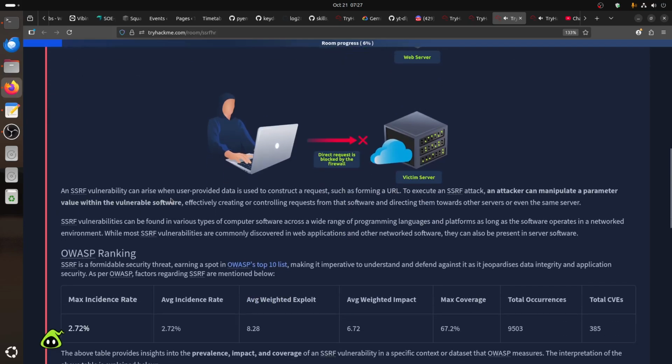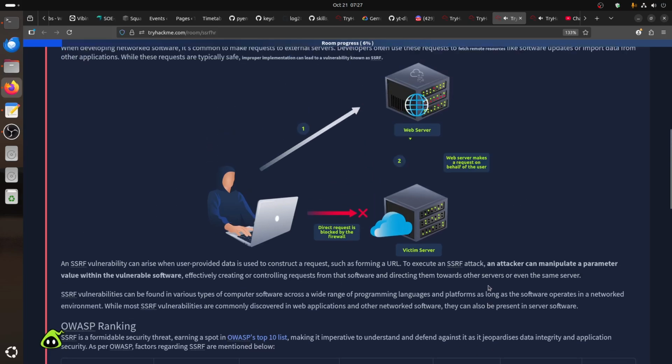An SSRF vulnerability can arise when user-provided data is used to construct a request, such as forming a URL. To execute an SSRF attack, an attacker can manipulate parameter values within the vulnerable software, effectively controlling requests from the software. For example, a direct request is blocked by the firewall, so the attacker directs a web server to make a request on behalf of the user. So it means you're tricking the server to make a request on behalf of you.